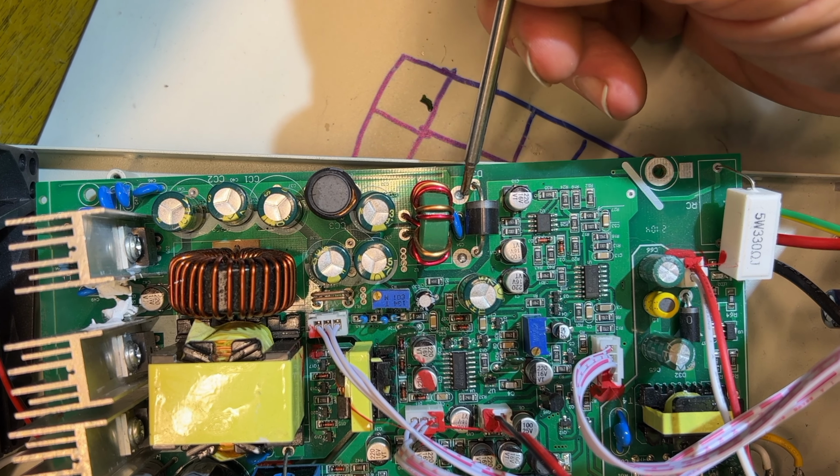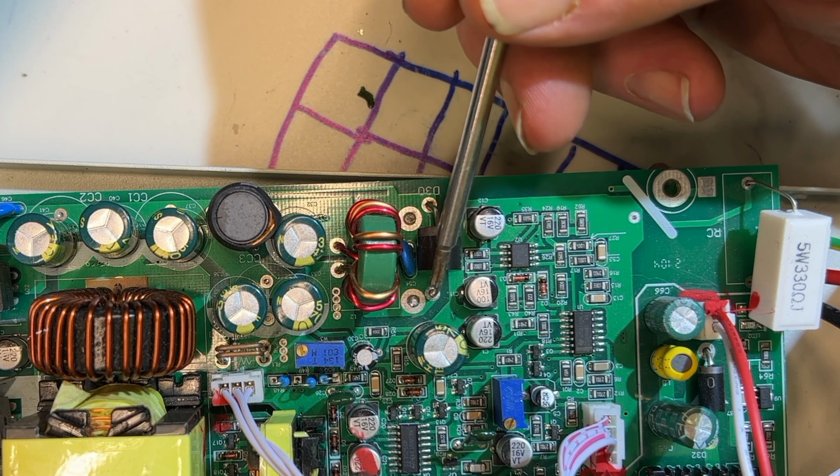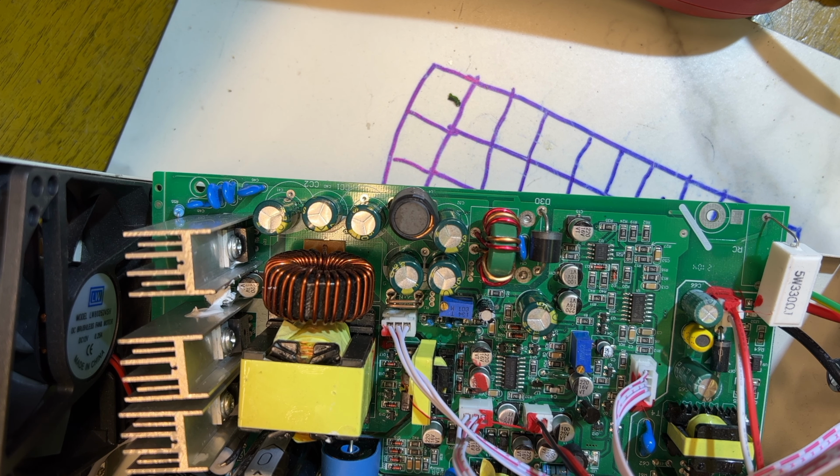All right, the output holes are here and right there, and directly across them is this diode. I think that diode is suspect and it's the easiest thing to take out and check. One of the main reasons is that in power supplies 1 and 2, that thing was vaporized. The guy I got these from likes to play with e-bikes, and he makes his own batteries. He tried to series a couple of these up to produce a higher voltage to charge his batteries. It didn't work out so well.